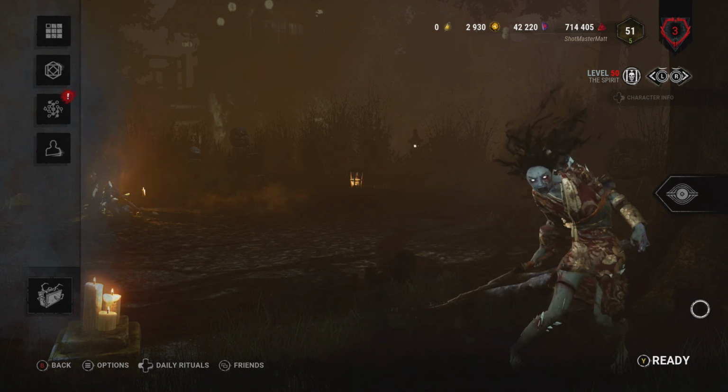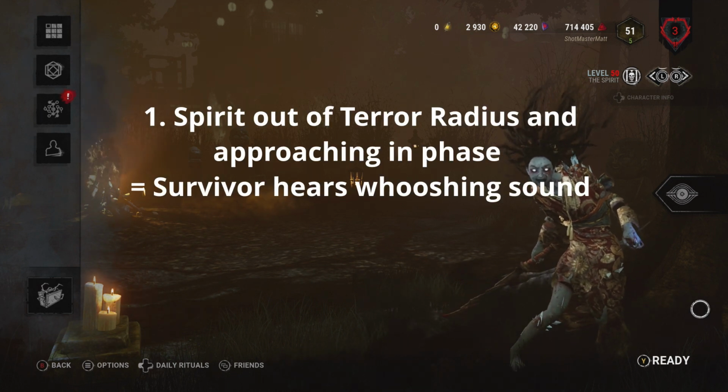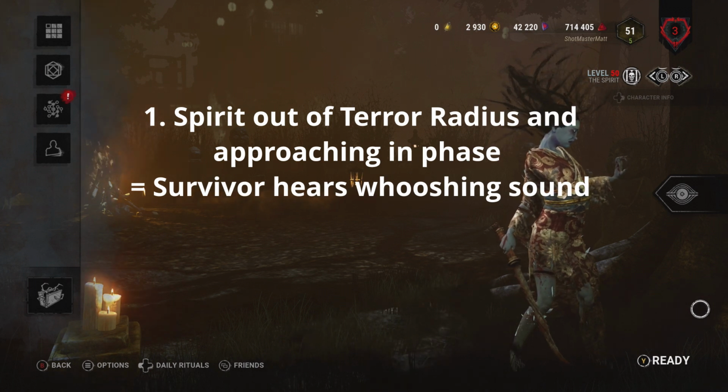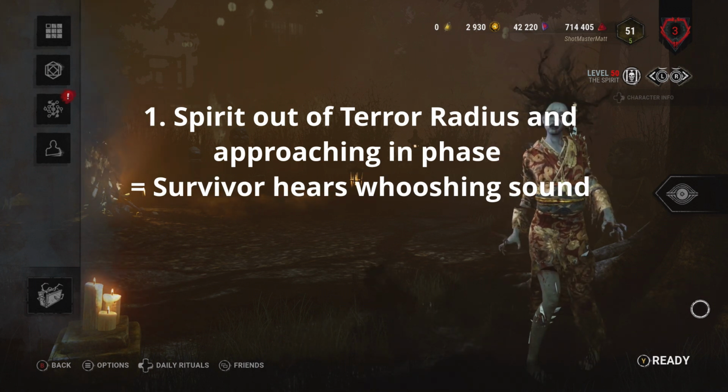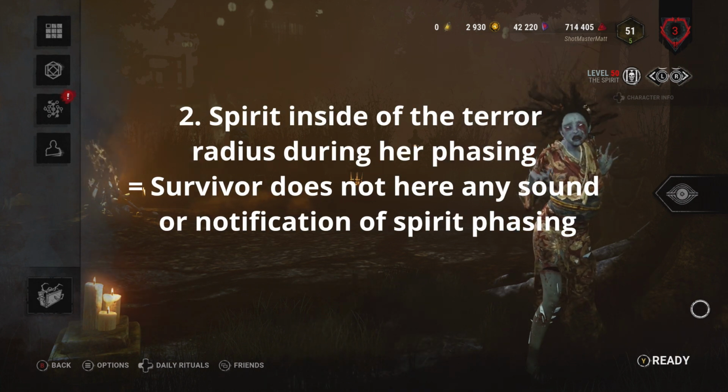It is important to understand the Spirit will make an audible warning whooshing sound if she's approaching a survivor from outside the terror radius during her phase. And if the survivor is within the Spirit's terror radius, then the survivor will not hear anything signaling she is phasing. This allows her to mind game loops and chases quickly.